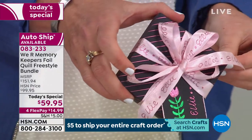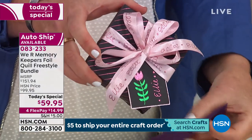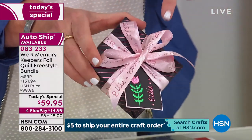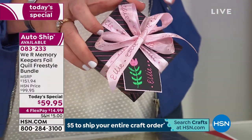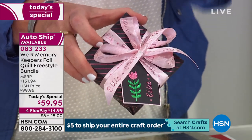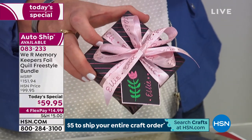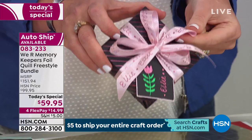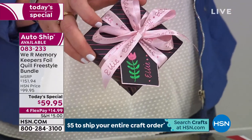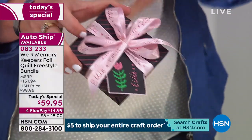So here's what I want to say to everybody about your handwriting. Look at the ribbon. The ribbon, the gift wrapping, and the tag are made with foil. No one is going to look at this and go, okay, on the third L, that one L is crooked. Someone is going to look at this and go, oh my gosh, someone loved me enough to make this. And all you're using is ribbon that I know you've already got at home. I want you to think of your handwriting as a gift, not something to be overcome.